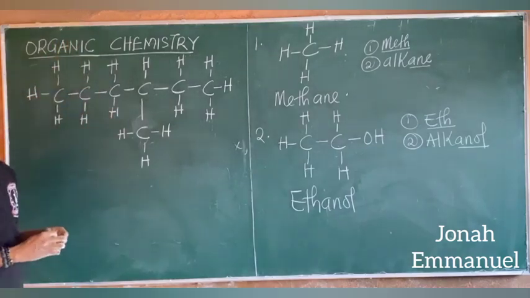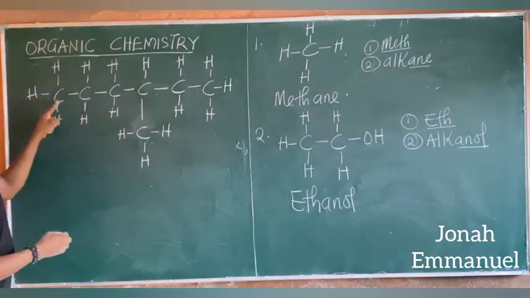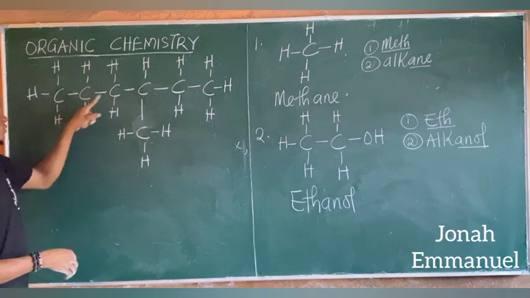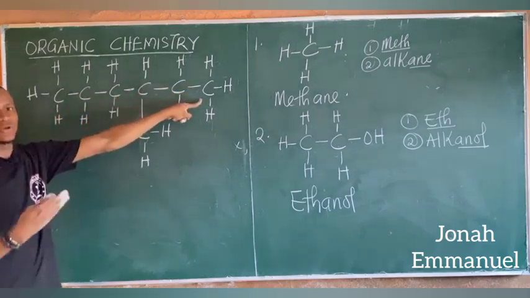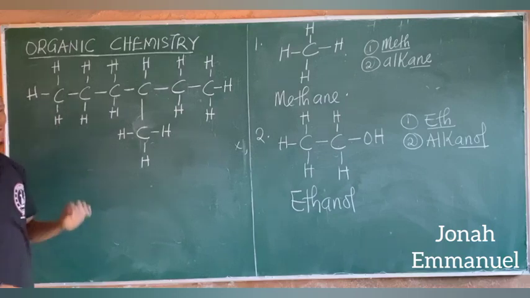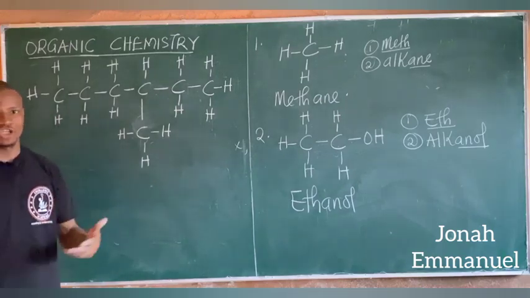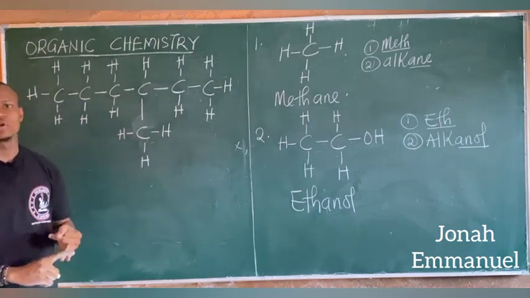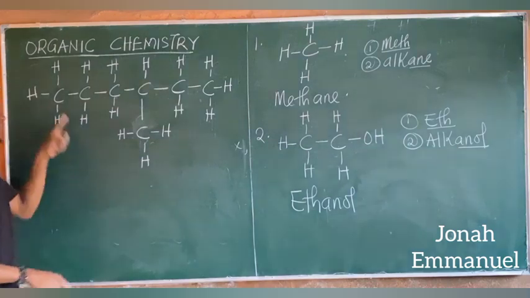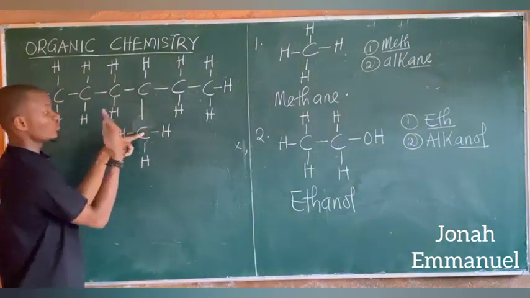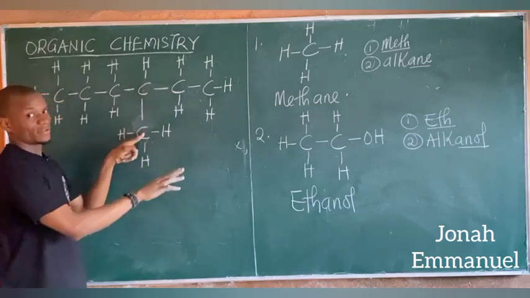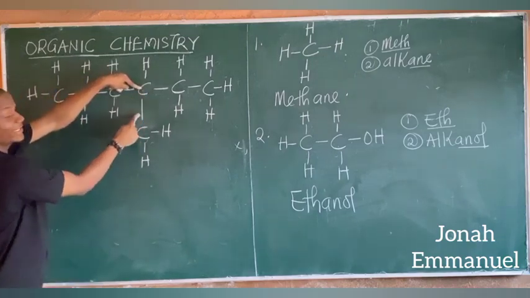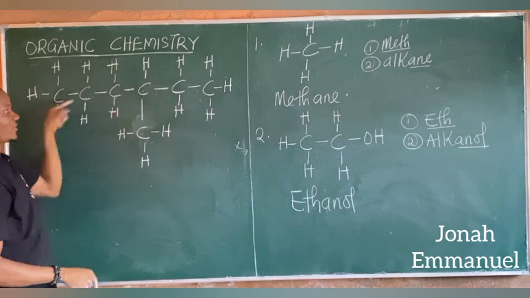Case 1, count your longest continuous carbon chain. So I'm having 1, 2, 3, 4, 5. Please, mind you, you don't say 1, 2, 3, 4, 5, 6, 7. That will be wrong. Why? They are not continuous. You're only counting the longest continuous carbon chain. That means the carbon chains must be linked by either a double bond, a single bond, or a triple bond. If I look at this, I'm having 1, 2, 3, 4, 5. There's no linkage between this and this. So I'll stop there. For this one, I'm having 1, 2, 3, 4. This is linked to this by this. So it becomes 1, 2, 3, 4, 5 by this count.